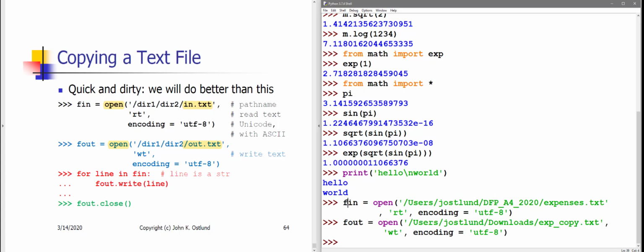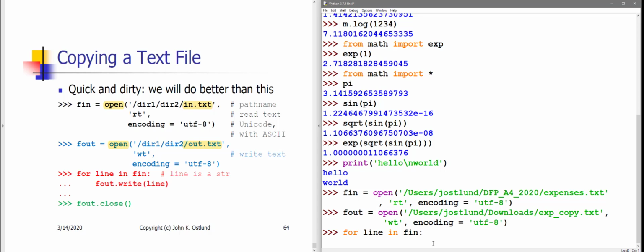It turns out that this input file is iterable in the same way that a list is iterable, or that a str is iterable, or that the range function produces an iterable. And each time I read from that input file, what I'm going to get is a line of text into a string variable. I can use a for loop to process this iterable. So I'm going to say for line in fin. There's nothing special about this variable name line. I could have just as well said for ASDF in fin, but what I'm going to get from fin each time is a line of text, so I'm just going to use the variable named line for that.